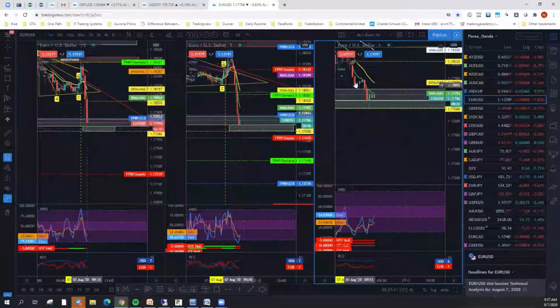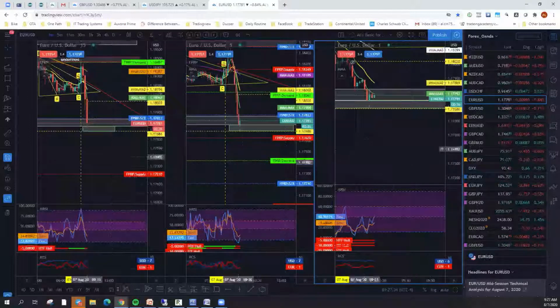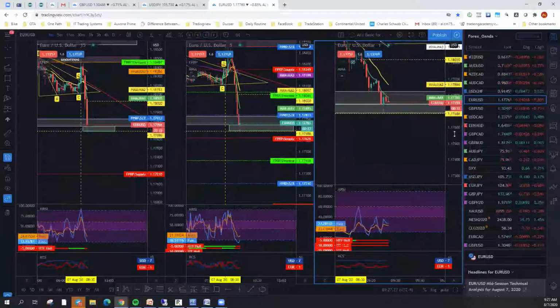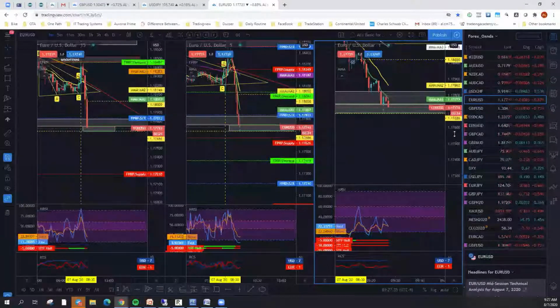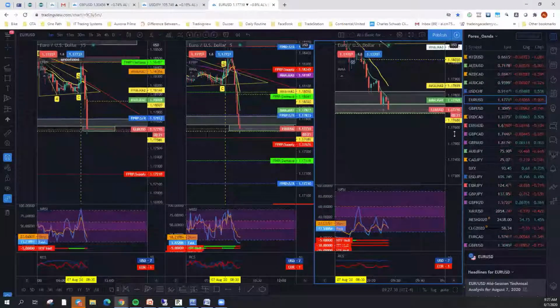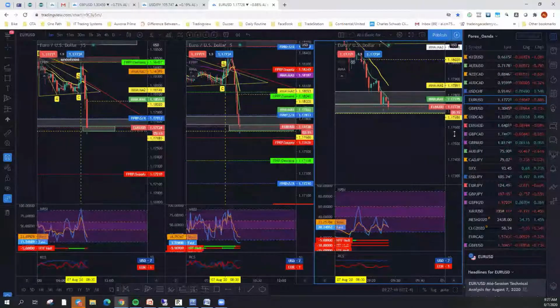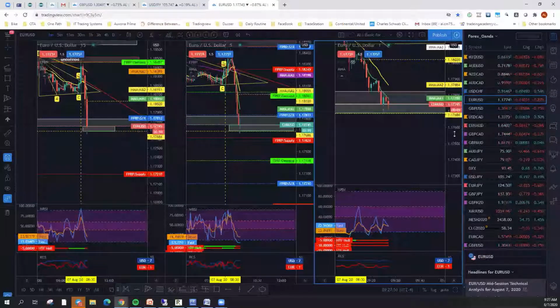It looks like we're finally getting a little bit of a basing in here. Yes, but will we then head down some more after that? Well, the U.S. is still strong. It's not ready to give it up yet. This will be great to watch even after class finishes. It'll be interesting to see how this thing closes out the day, how much it retraces back, how much it keeps on going. But it's been time for this thing to start recovering.